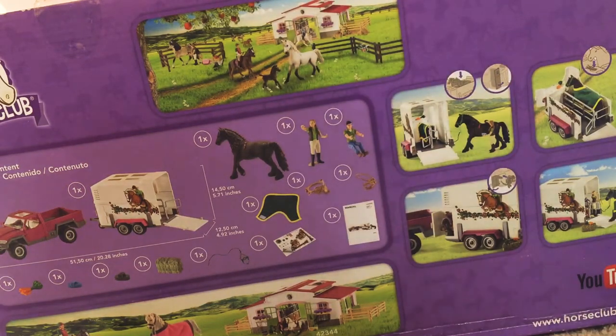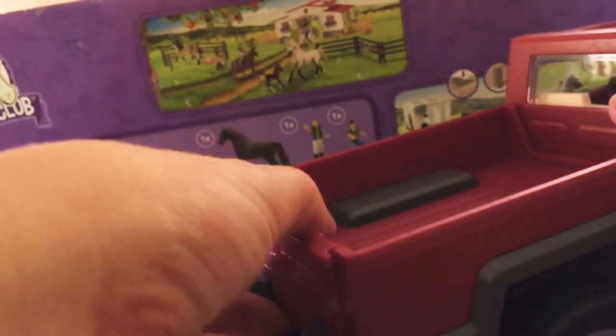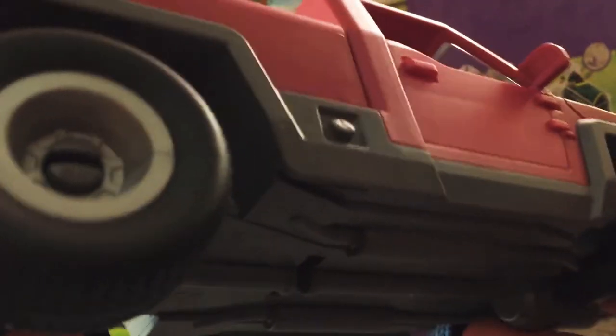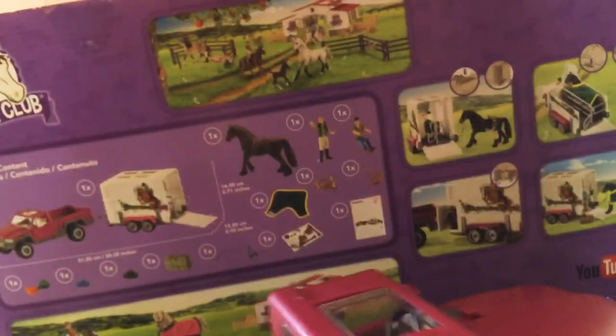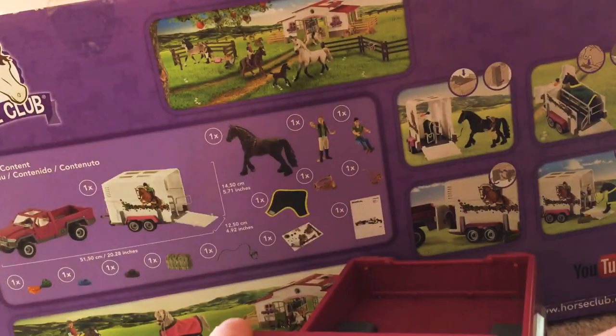Oh my gosh, this is so cool. Okay, so let's check out the truck. So in the back here, you can open this up. It's really cool. So your people can get in, or you can put your head in and it says pick up. And then there's the thing that you hitch to the trailer. Got these giant wheels. And the door is actually open. And your Schleich riders can actually fit in there. And your guy can fit in here. Let me put him in there.